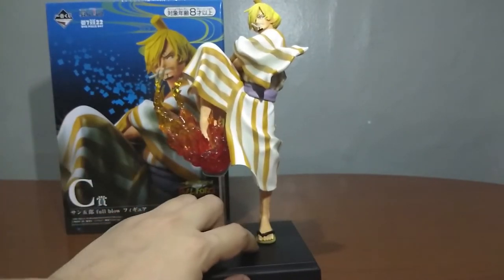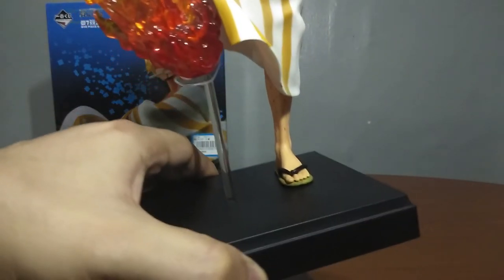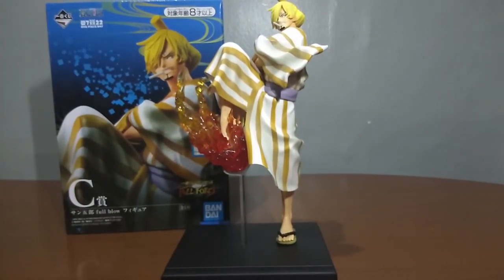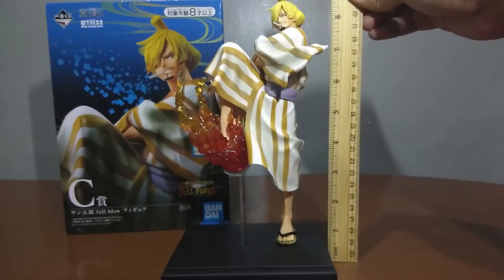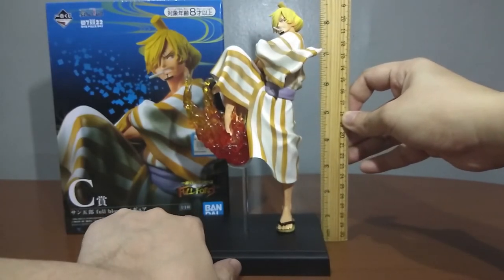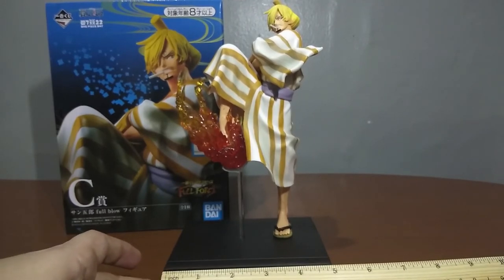And for the feet, you can see some hairs for the detail, and yeah, that still looks good. The flame looks so awesome, and the overall height is almost 9 inches tall, and the width is 5 inches.